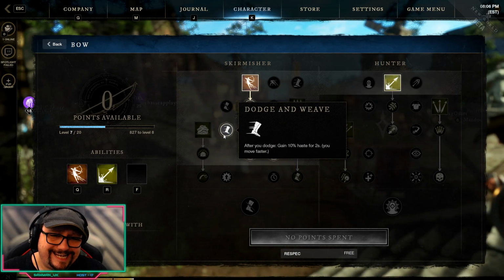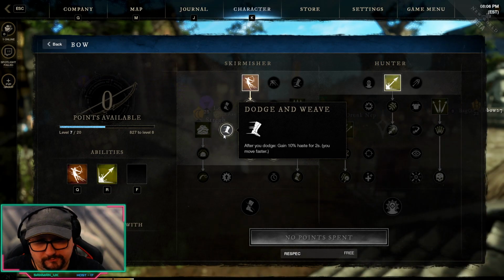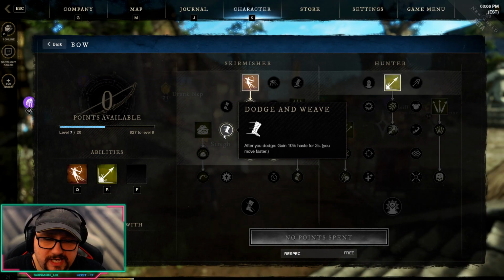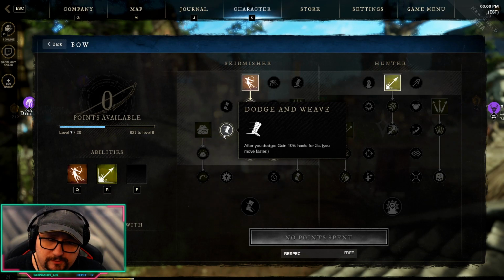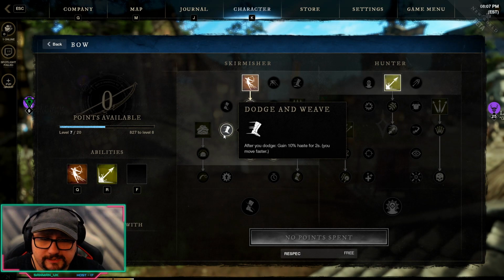After you dodge, gain 10% haste for 2 seconds. So after you dodge roll with the bow, you just get a movement speed bonus for 2 seconds. It doesn't have a cooldown. Every time you do a dodge roll, you're going to have this for 2 seconds, which is really nice.